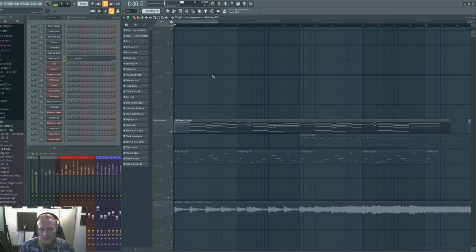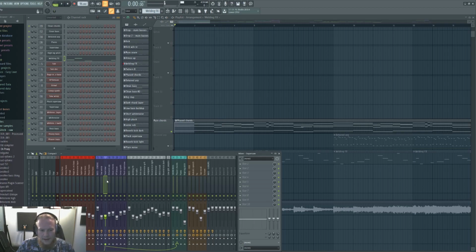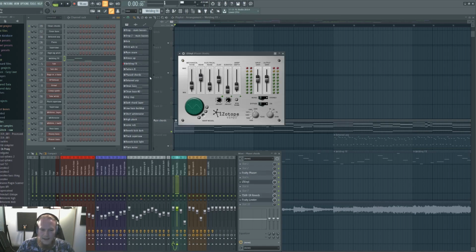So I was actually doing some reading about how Madeon does some of his chords, and this guy came up with this technique that you should group a piano and a supersaw together and into a phaser, and it should sound cool. So I never got the sound that I was actually aiming for, but I found this one to be working for this track because it was related to another project. So for this one we had a supersaw and the piano which go together into a bus that adds a phaser and also some of the iZotope Vinyl.